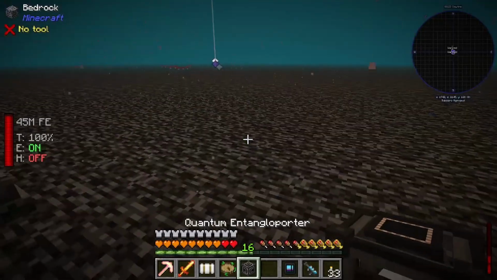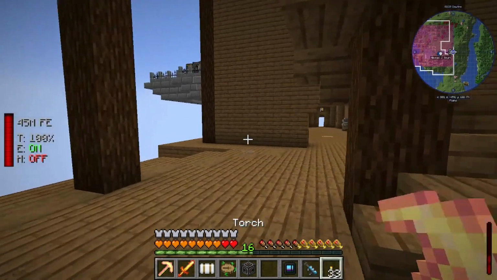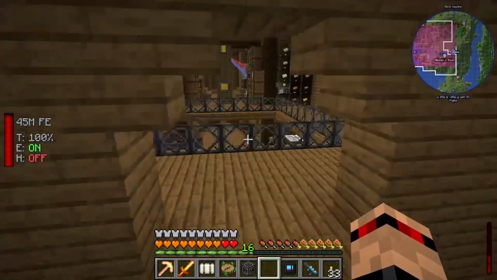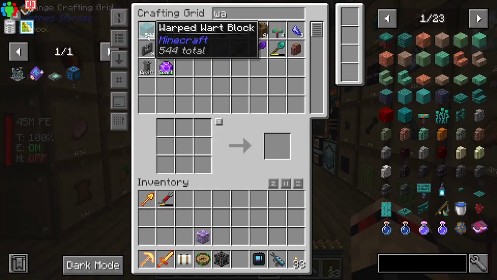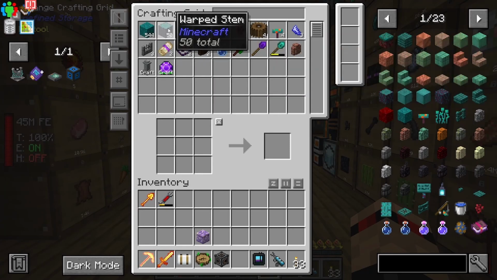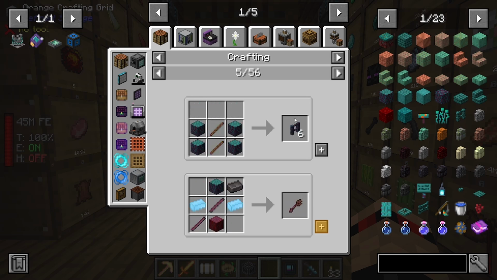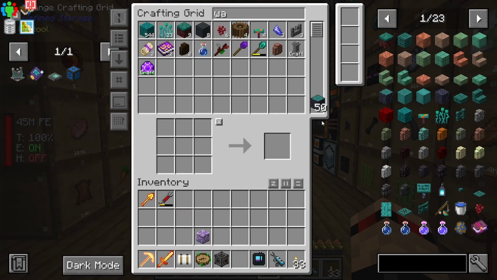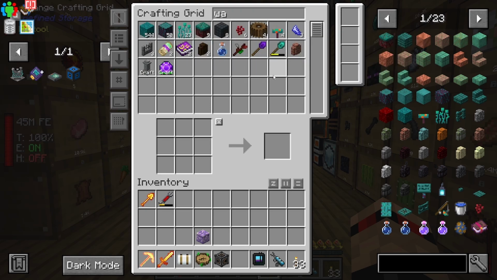I should probably go back to base and see what our storage situation is like. Because the shroom lights and the warped, what's it called? This stuff. We kind of want to get rid of. Maybe the warp stem as well? Is there anything good we can do with this? We could do some mine colony stuff with it, actually, but no, I'm not going to do that. I'm going to probably get rid of the warp block at least.